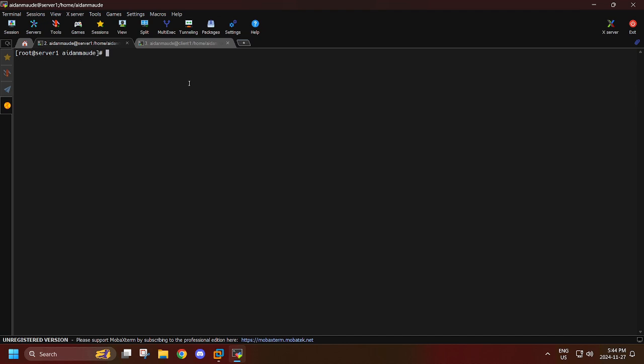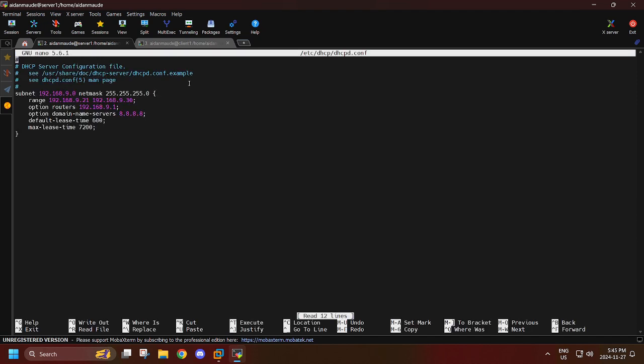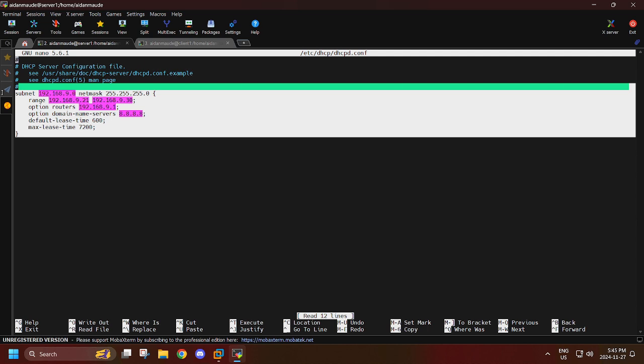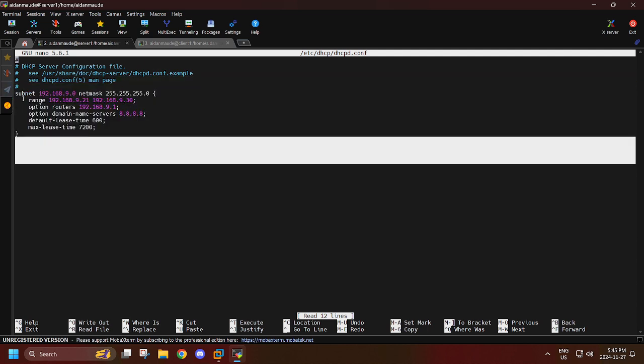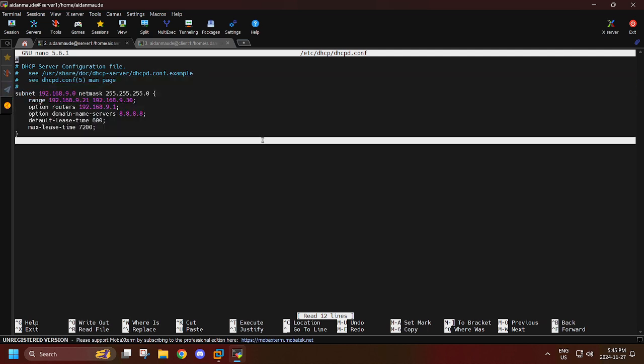So the command I used on the server to install the DHCP server was dnf install dhcp-server, and then I went down and can check the DHCP etc file where I put in all this to specify where everything's going to be going.